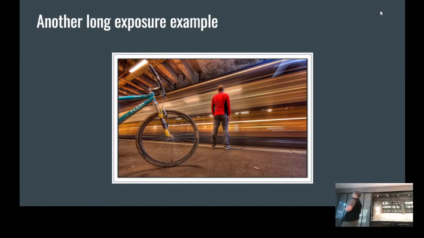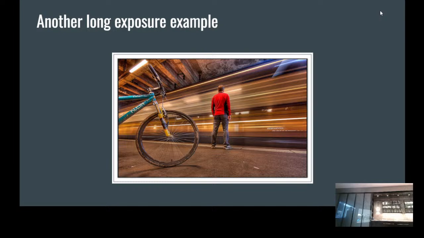Here's another long exposure example — a gentleman in a red coat standing in front of a train station, his bike parked behind him, about eight to nine seconds. You can see the detail inside the brick, the movement of the train as it passes right past him while he's perfectly still — beautiful line marks cutting across. You can almost see through the train because when those cars go by, the camera picks up information behind them. It almost appears to be a sunset with trees in the background. We can create moody, interesting images with these long exposure shots.